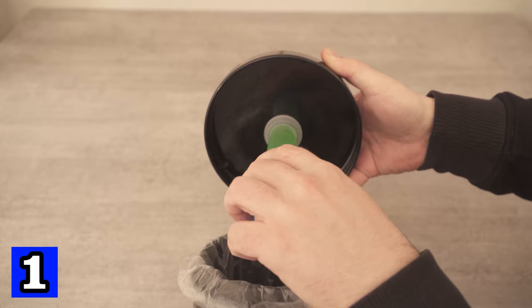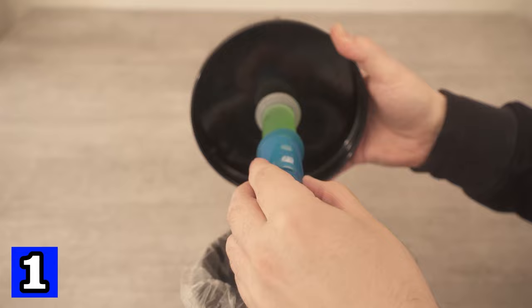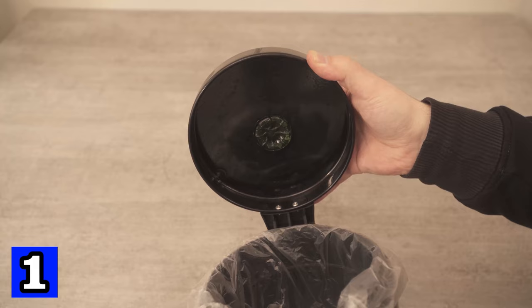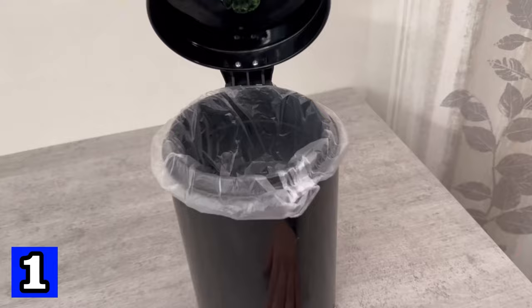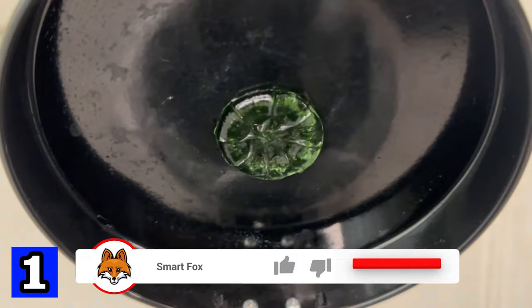So it's not the smelly rubbish that comes out, but the fresh smell of this part. But what is this thing anyway? It is a toilet freshener — those little gel stones you can stick in your toilet. You can also just stick them under the lid of the bin, and since they come in different scents, you can choose what you want it to smell like. Just get them, stick them under the bin lid, and you'll notice that it lasts for quite a long time.